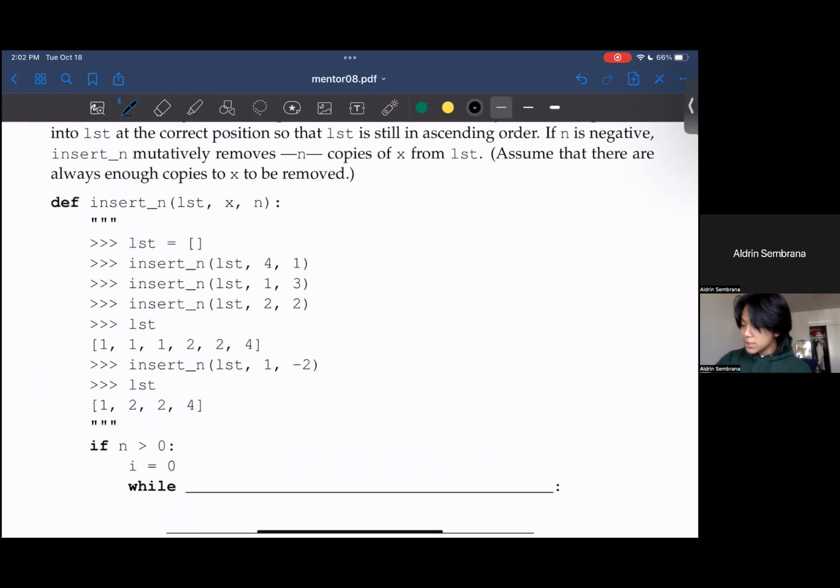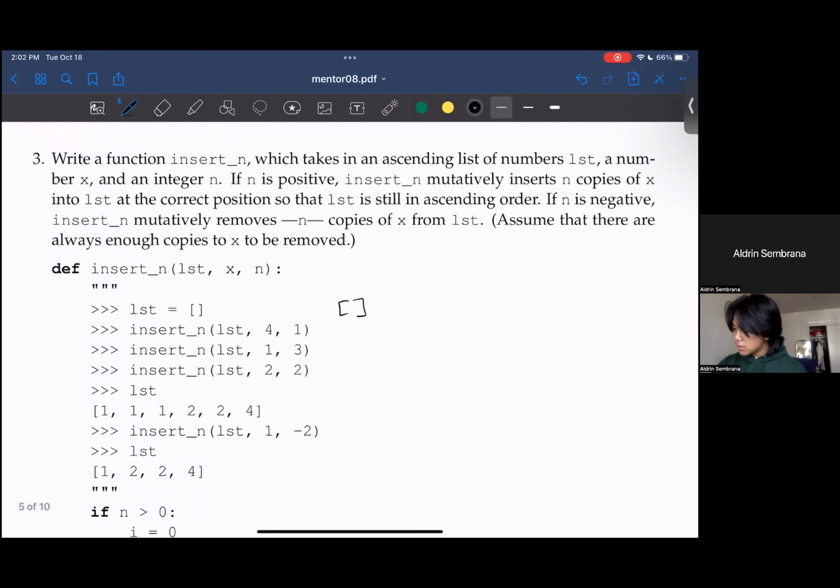So right now we have an empty list that will look like here. And if we run the insert n command on the list for 4, 1, we essentially want to make 1 copy of 4. So that will look like this. Because there's nothing in it, it's still considered to be in ascending order.